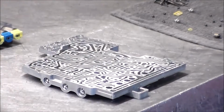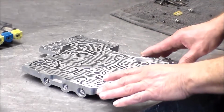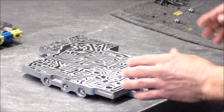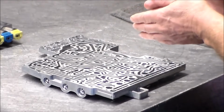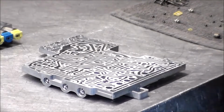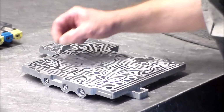All right, so everything is clean and valves are free. So this section here, let's put the check balls and valves and dampers back in. And then we can go ahead and put the halves together, change the solenoids, and then put the computer back on. All right, so let's put all of these back in place.